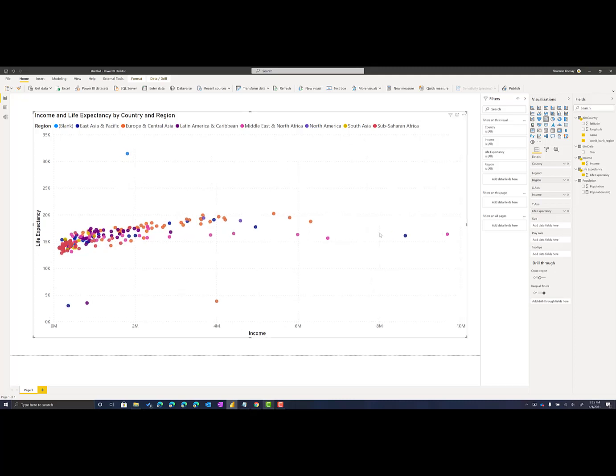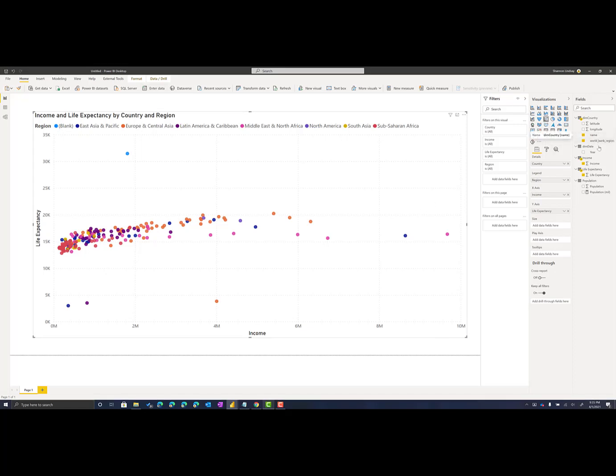We do need to make a few changes. The first thing that jumps out to me here is that we have one country that does not have an associated region. And so we're going to go ahead and remove this from the visualization. We can investigate what's going on with our data there, but typically if you have blanks that are showing up, you've got a mismatch somewhere in your data. So there are different ways to troubleshoot that. We're not going to get into that today. What we're going to do is just a blanket removing that, actually filtering it out from the whole report.